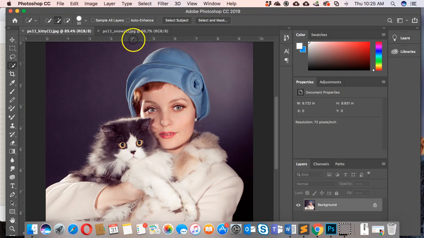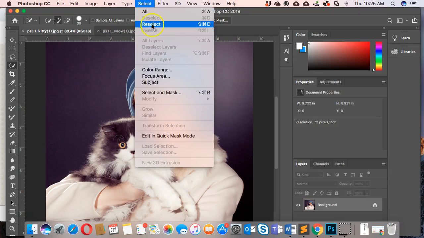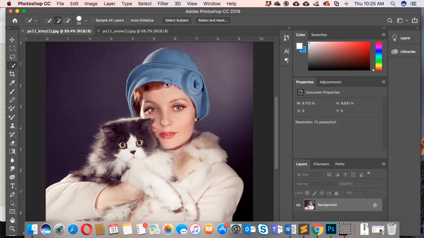are unnecessary now, since after Photoshop 2018 debuted, if you go and use the select menu and tell it to select the subject, Photoshop's artificial intelligence will then make a decision for you and figure out there's this lady, there's a cat, there's background, and it will make the selection for you right away.